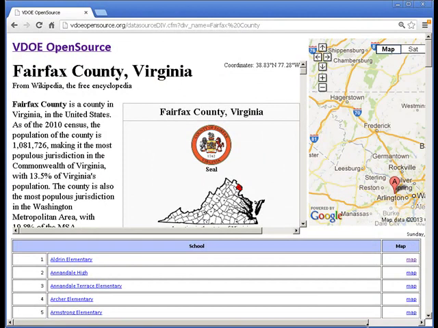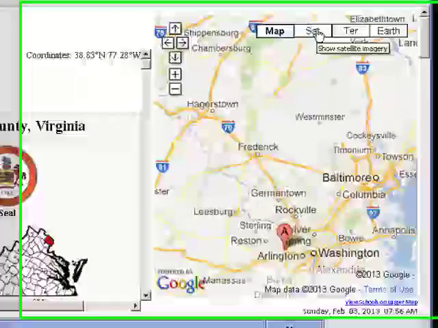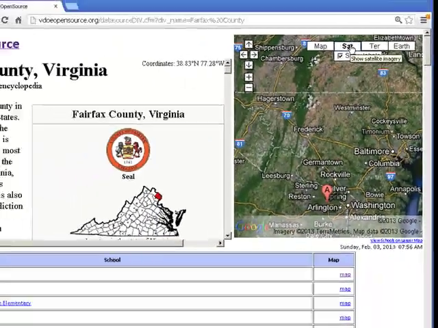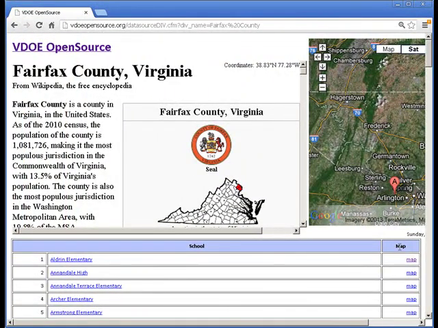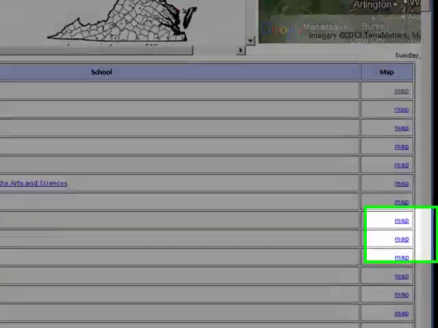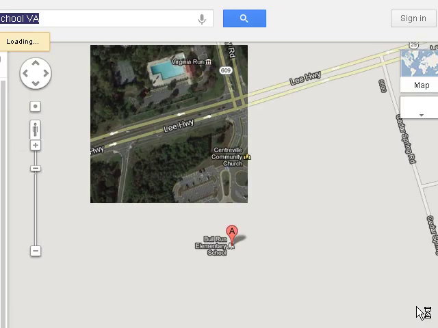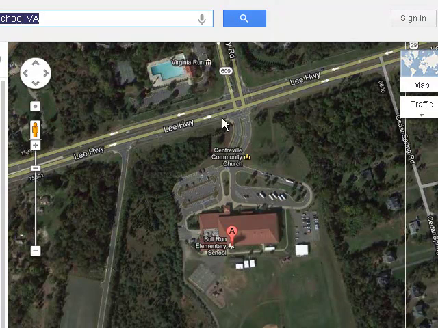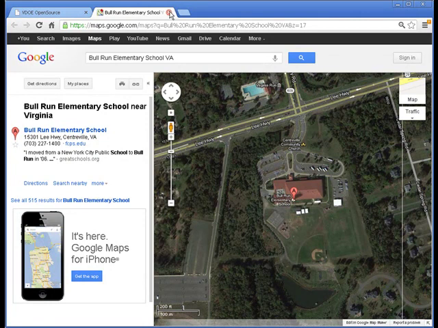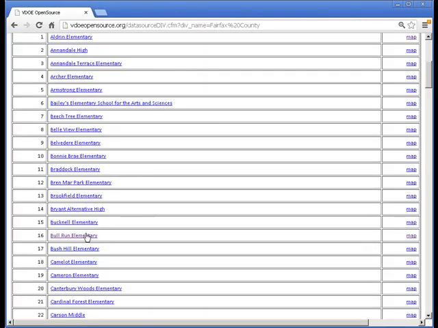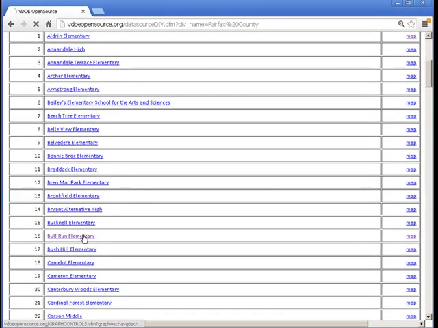And then we also have a Google Maps API, which is fully interactive and is pulling from the VLDS system for the name of the county, and then it brings up the county so you can interact with that. And that's useful, but the county map I found not to be quite as useful as the ability to go into our list of schools that we see here at the bottom. In this list of schools, you can click and see that actual school zoomed in completely, and of course it gives you the ability to search nearby and do everything that you need to do. And so that's the Google Maps API. And when you click on the name of the school, it goes into the VLDS Graph Tool application.